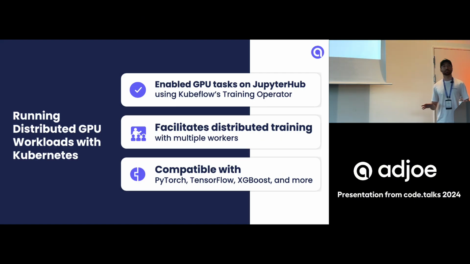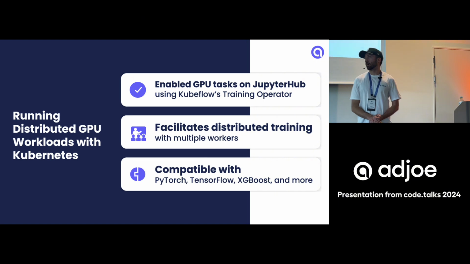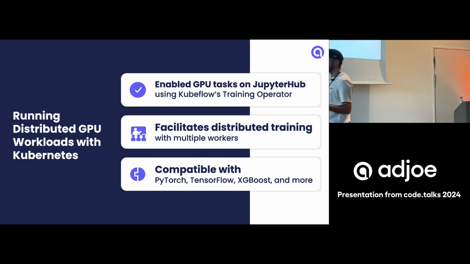But up to this point, we are training on a single instance, meaning that the users are launching notebooks or data scientists have one server that they're training on with one GPU. Now we want to go one step further and enable them to train on multiple worker nodes, meaning distributed training. Why do we need that? Because some of these trainings take a lot of time, and we want to make it faster by leveraging multiple GPUs and not just scaling them up, but scaling them out.